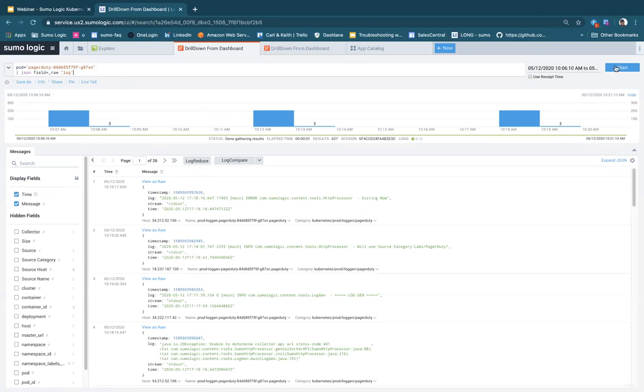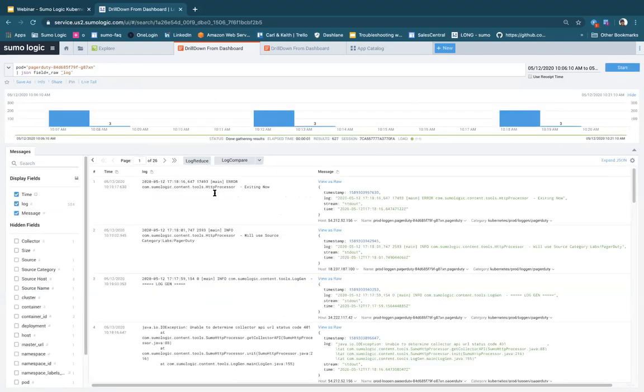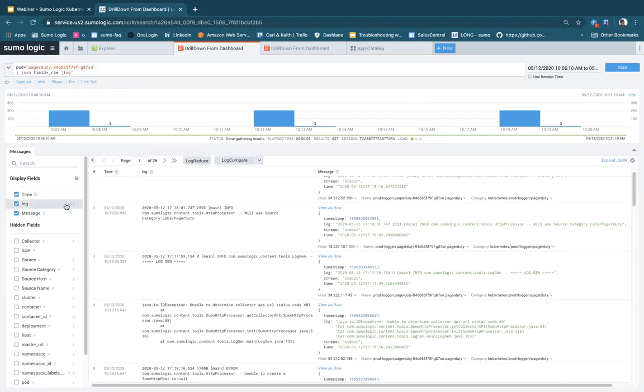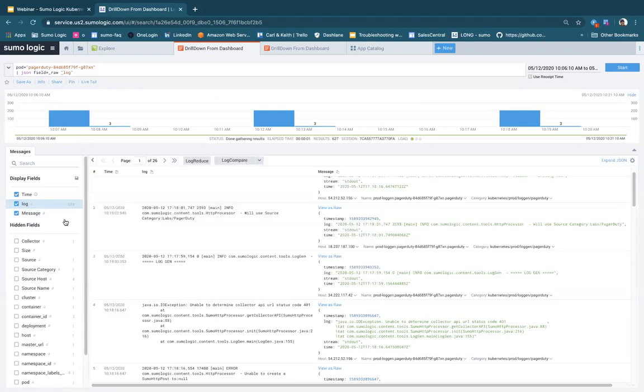Now I actually have this parse statement that it wrote for me. I parsed this log message. So now I can look at all the individual logs in an easier format than this JSON. And then if I needed to do some filtering or take a look at all the individual types of messages here, I can do so on this left-hand side.